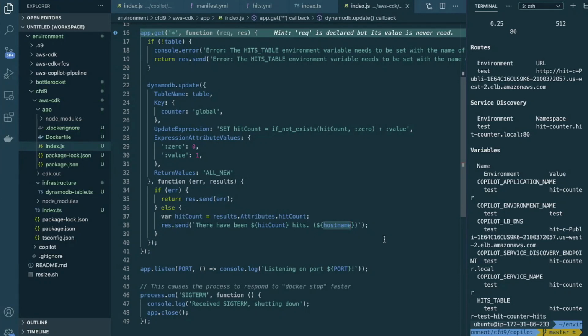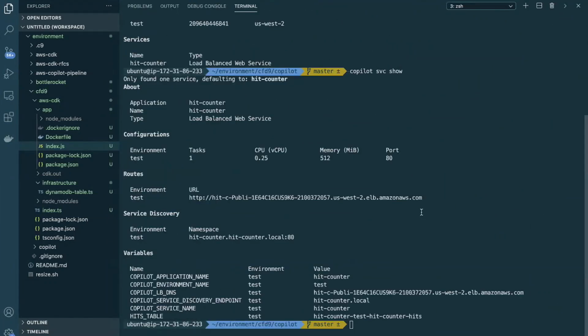Something that's a fairly simple API, and most likely if they're developing a modern application, they're developing in a stateless manner. It's not storing state locally. It's instead using an external service, an external database, a managed database most likely, to store the information and state for the application. So that's what we have here. We have a container. We want to expose it directly to the public via a load balancer, and we want to store some state in a database which is attached to this particular service. So we'll see how Copilot helps out with this.